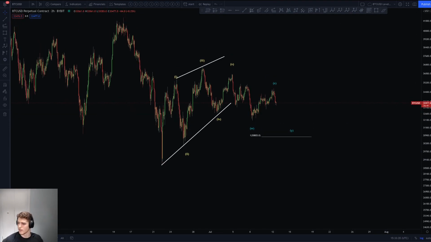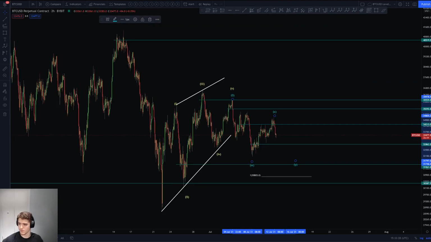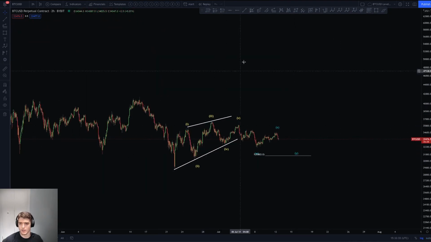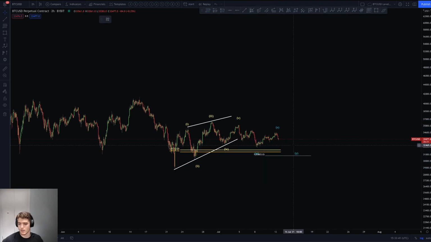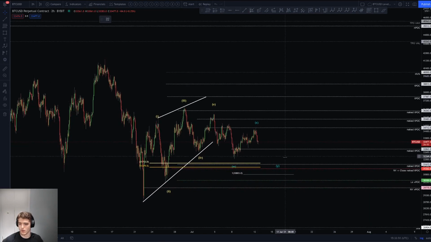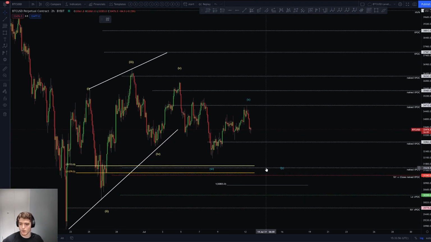We have, first of all, a daily level around this level right here, which is 31.5 to 31.6K. Second of all, we have a golden pocket from the very low right here to the high of wave 3. So that would be right around the same area. And then third of all, we have a naked point of control, which would also be within, let's zoom in, a lot of crazy going on here, but that would actually be within this golden pocket right here.